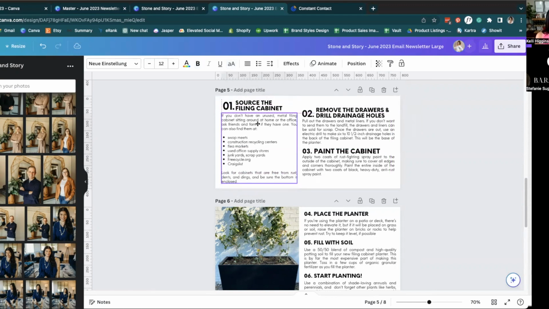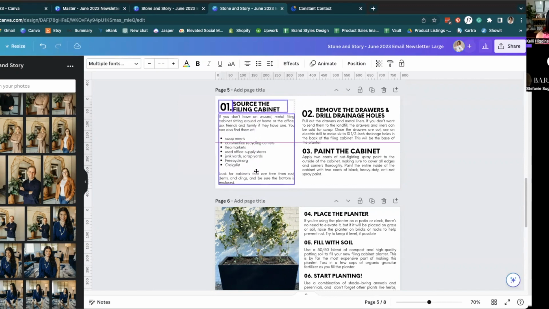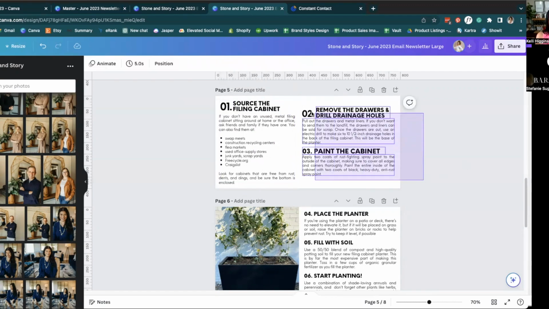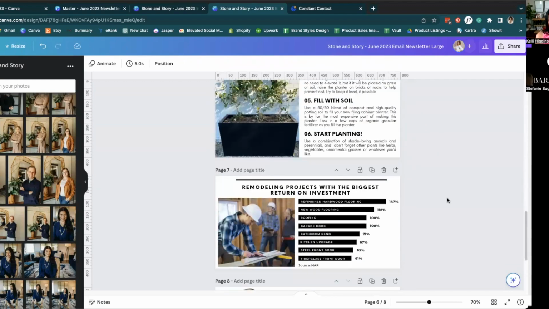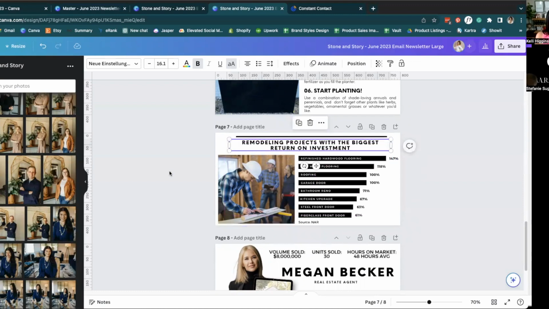And the great thing about the email is that you really can go all the way to the edge. And it's fine. Nothing will get cut off. You don't have to worry about that like you do in print. Okay. So I like all of that. And then, of course, if you wanted to update any of this, we do get our information straight from NAR. So if anyone ever asks you, that's where it's at.